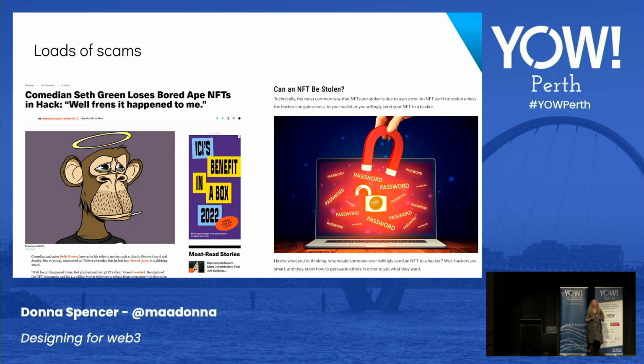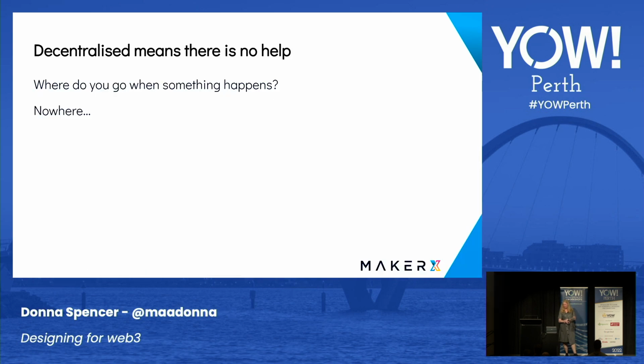A lot of people have lost a lot more than 87 cents. And when you read about it, it'll always say that the reason they lost all their assets was user error. They gave away their secret key, they didn't understand the transaction. From what you've seen there, I think you can probably tell that while it might be user error, you can understand why people make mistakes. So people have lost a lot more than my 87 cents through nasty scams. So I said this kind of earlier, the other problem here with the UX is that there's nowhere to go when something happens. There's nobody to help you.